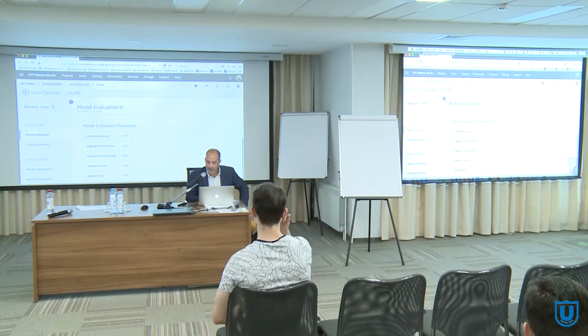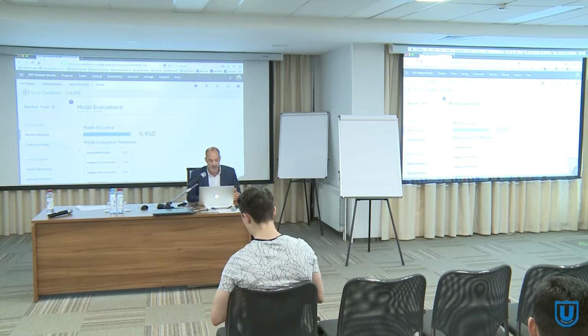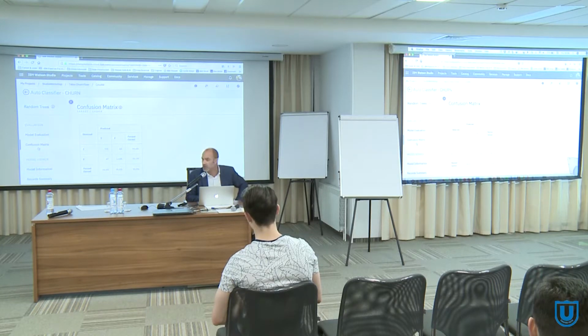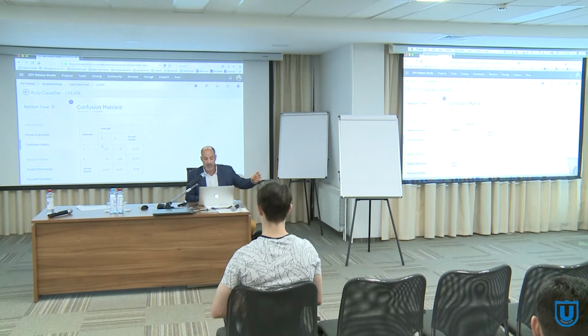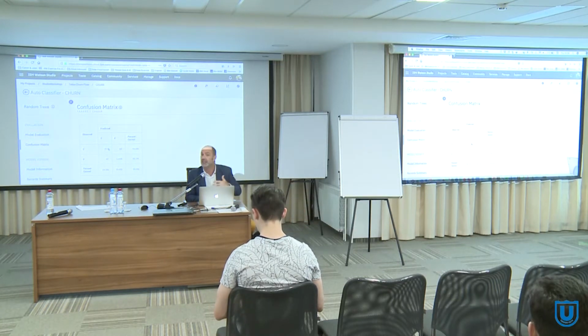So I've got a bunch of metrics there, which helps me to basically understand the model and the accuracy of the model. Accuracy rate is kind of a high-level metric, but it's not sufficient to tell you that the model is good. A nice way of looking at this is the confusion matrix. I don't know if the confusion matrix rings a bell to you guys, but this is basically the numbers of times that my model classified a customer as being a churn customer. So this guy has churn when in fact it did churn in the end. Okay, so that's what we call the true positive.